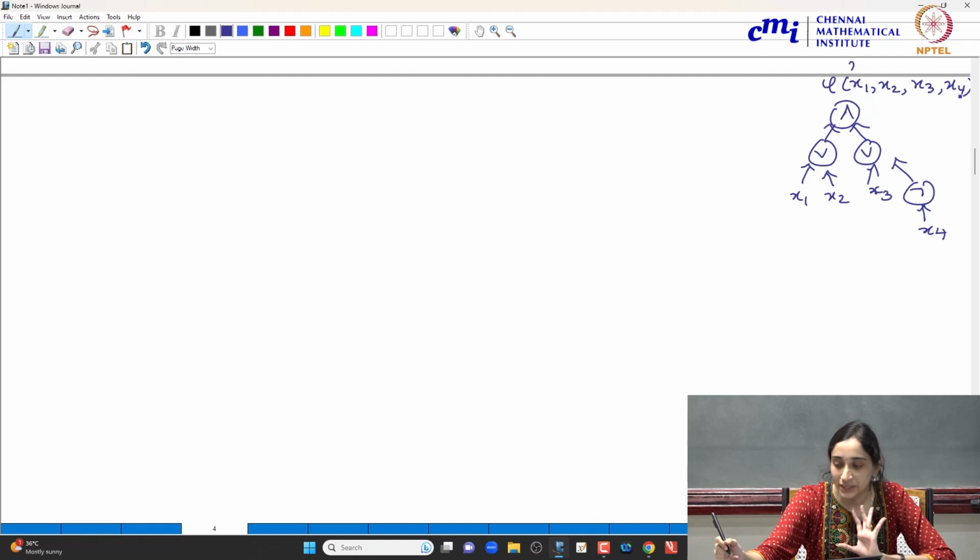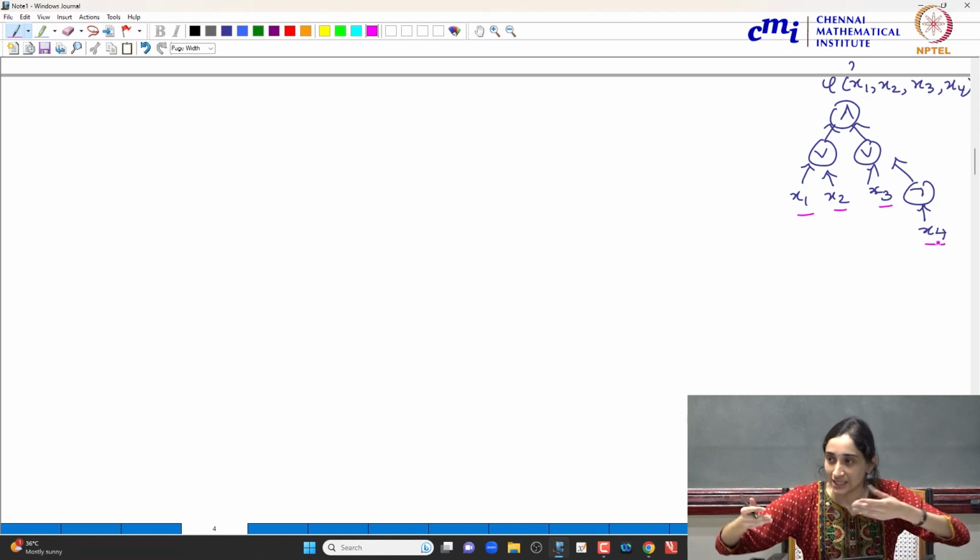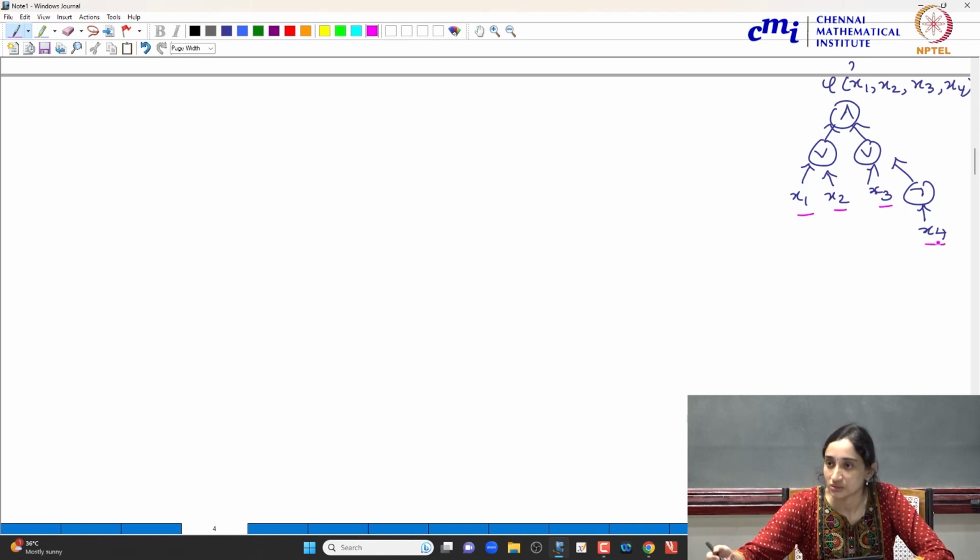So at the moment, if somebody gives me a formula and asks me to figure out whether it's satisfiable or not, I know that there are 2 to the n possibilities. So I can plug in each of the 2 to the n possible assignments for these variables and then evaluate this formula bottom up. Go through this AND gate, then this OR gate and then AND gate, and see if the root evaluates to 1 or not, one by one.